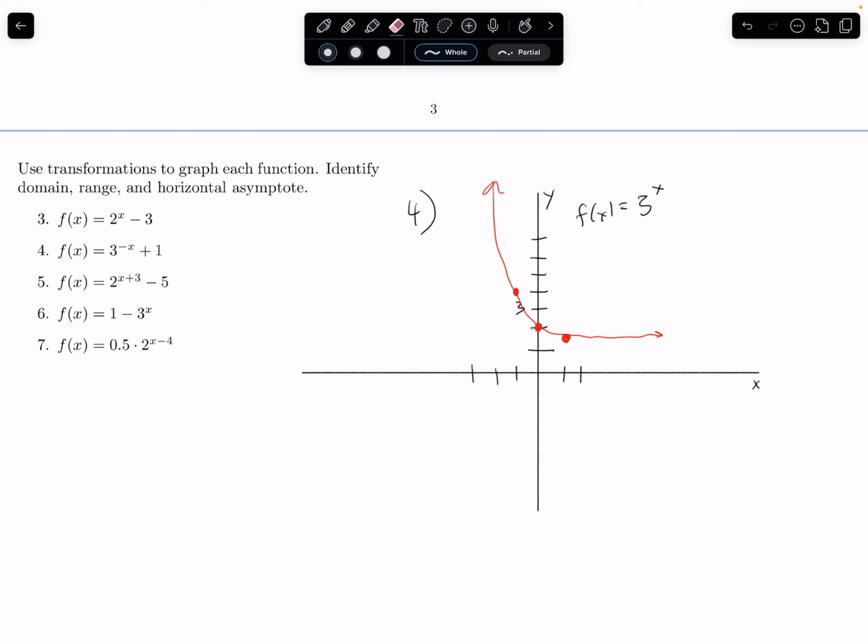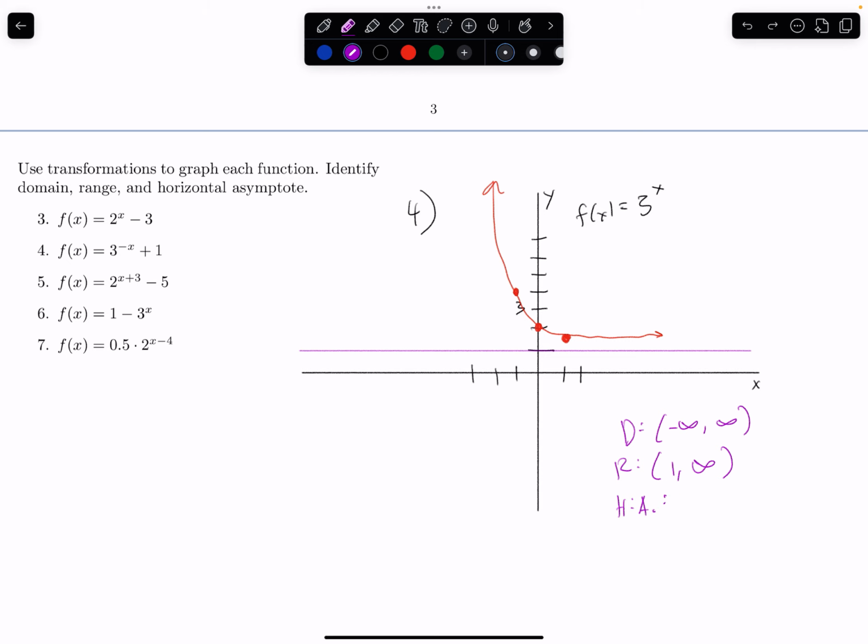And now, what about the horizontal asymptote here? The horizontal asymptote should be wherever that line is headed, which is at +1. Let's answer the 3 questions now. So the domain first, -infinity to +infinity. The range is from +1 and up forever. So 1 to infinity. And then the horizontal asymptote is at y equal to positive 1. Okay, are you seeing that pattern now, that positive 1, yeah?